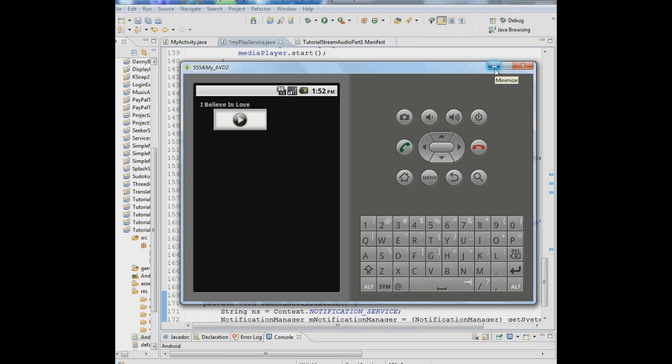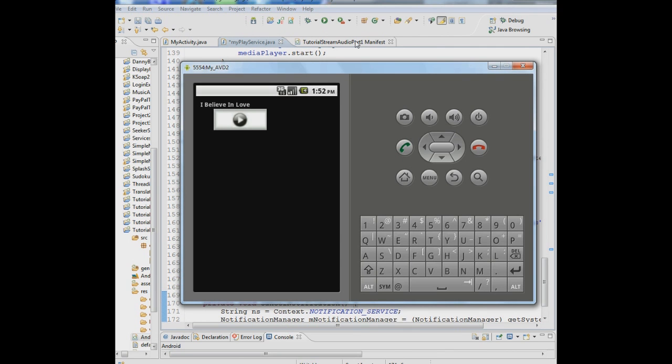So the next tutorial, we're going to start dealing with things like what happens when you want to stream off the internet and you don't have a connection, or the server's down. These are things that we're going to trap, and we're going to also trap things like pulling the headphone out of the headphone jack and getting a phone call and interrupting your service, and then coming back with the music when the phone call ends. So those are things we're going to cover down the line, so keep your eye out and you'll see more things.